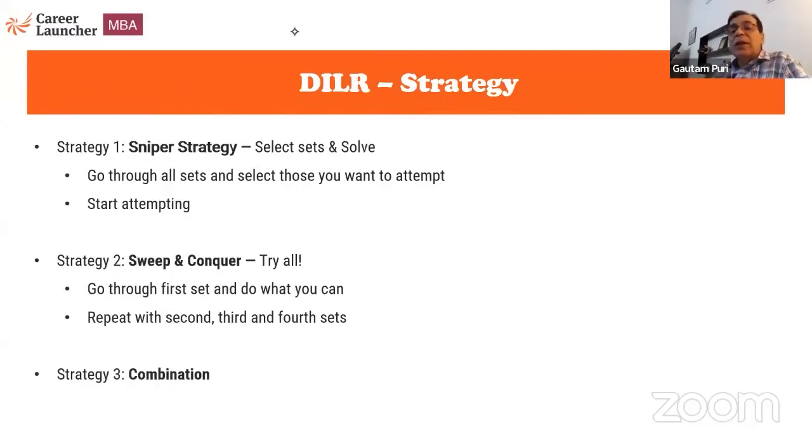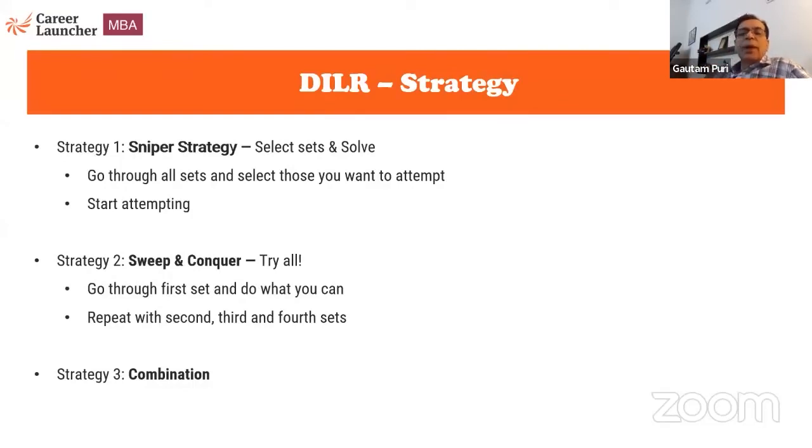And within each of these sets, first set, I find out of 5, there are 2 questions that are easy. I'll do only 2 and move on. So I'm not hung up on completing a set. Remember, I get marks for questions, not for sets. Secondly, as I said, a difficult looking set could have easy questions, and easy looking set could have difficult questions. So don't go by looks, which means spend time, understand the data, look at the information, go through the question and choices, and then decide what you're supposed to do.